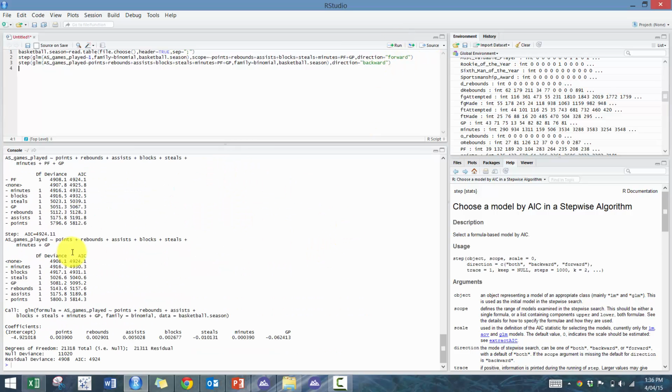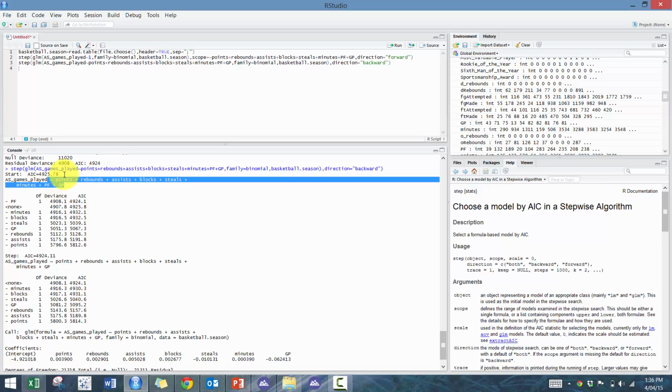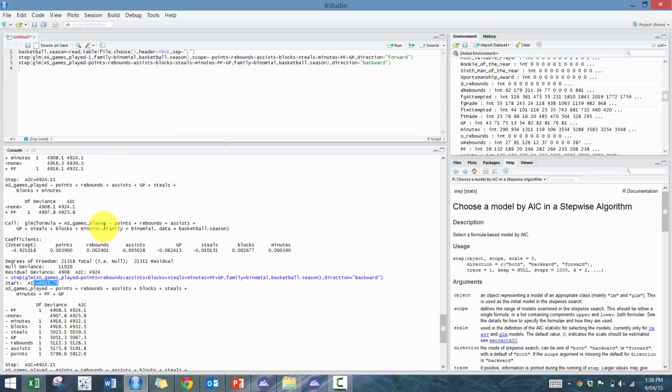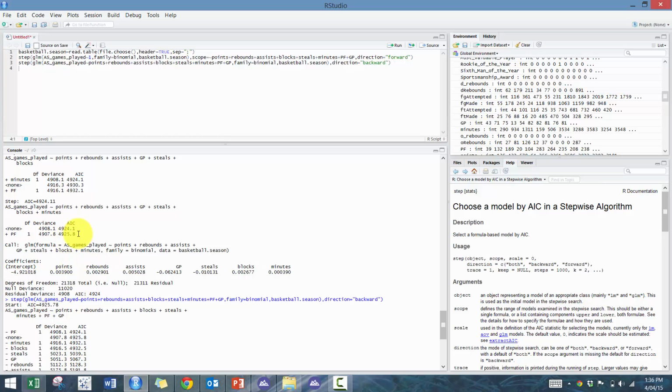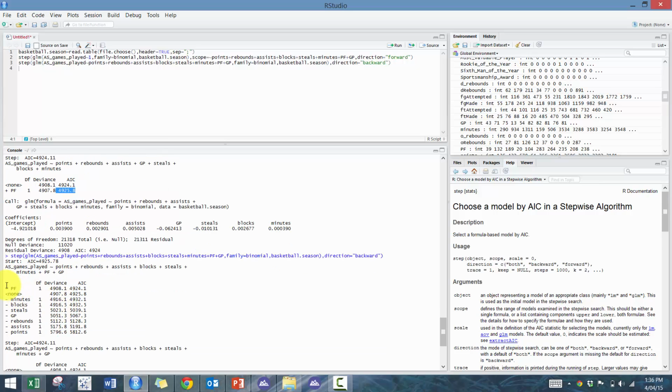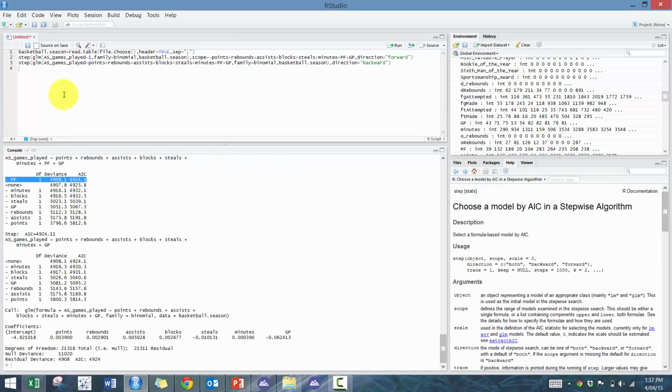It's obviously going to be a lot quicker because there are just some variables that we need to exclude. So you'll see up here, the original model included everything. This is the AIC, and you'll see that it's exactly the same as the earlier one, because that includes everything, right? Then this one says minus, which means which one do you take out. And this is the baseline, so anything above the baseline, we should be taking out one variable at a time. Perfect. So that's backwards. And the last one is both.